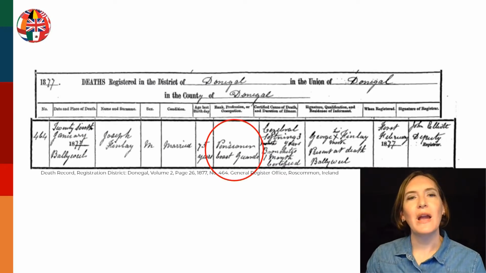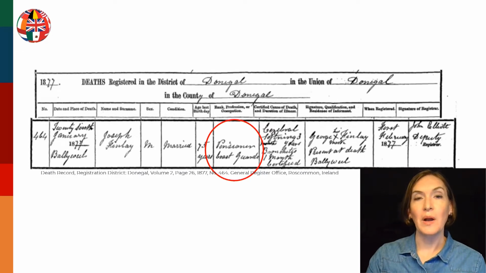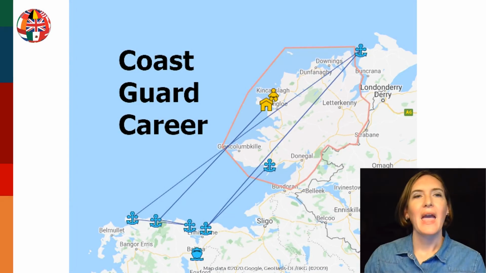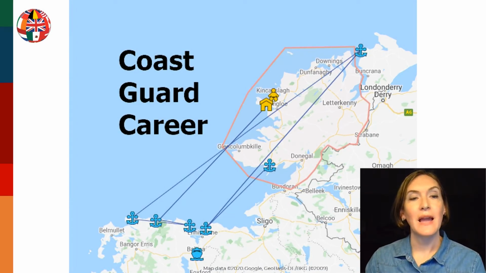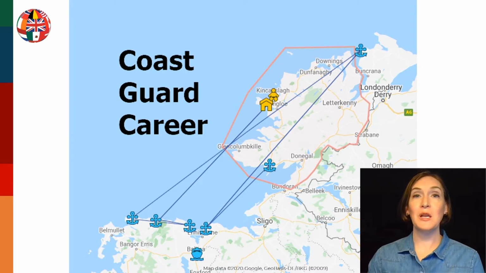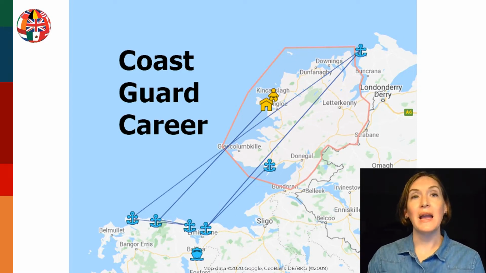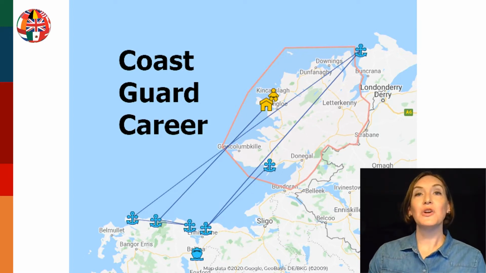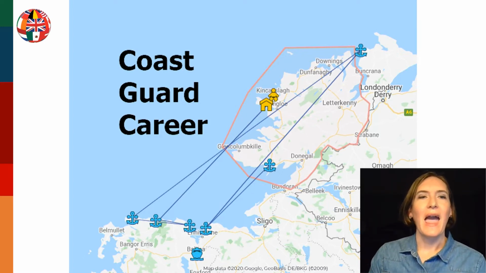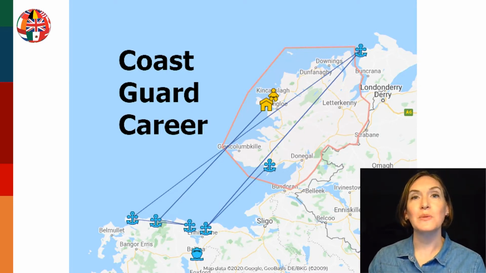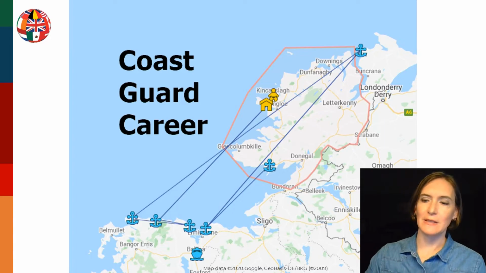But then as I was gathering more evidence, I noticed their father's death record stated that he was a pensioner with the Coast Guard, and that was the career he had. So I went looking for records of his career. And then I started mapping out his career, and it turns out his children were simply born where he was stationed for the Coast Guard, and he did bounce around along the coastline for his job. And so then my evidence conflicts were all gone. But it took a lot of looking at the places and figuring out how all the records fit together in order to resolve what seemed to be conflicting evidence.